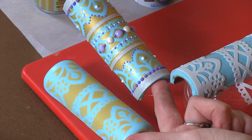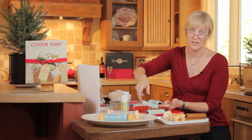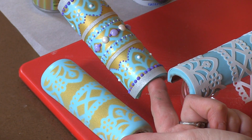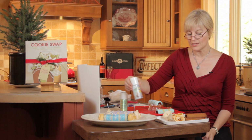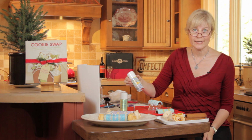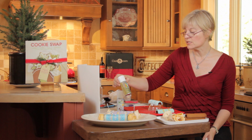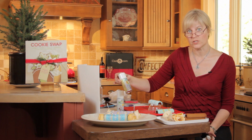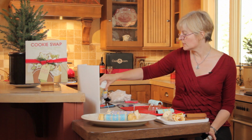So again, you might want to test sprays on surfaces before you actually use them. They change color and they look different. They reveal differently on different colored underlying icing too. So I tend to like the PME better, at least on this particular color, because it's more shiny and it's just prettier. But on some other applications, the Gold Chef Master, the yellow hue to it, shows up better. So it's just a matter of trying it out and testing it.